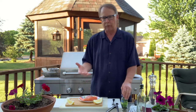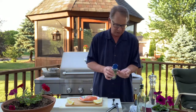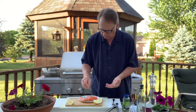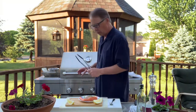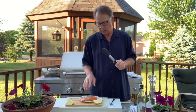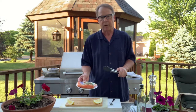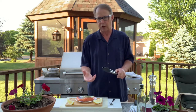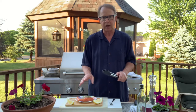Sometimes I'll glaze my salmon after I flip it with a teriyaki glaze or a soy mustard glaze, but salmon is such a great piece of meat that we're going to let the salmon be the star tonight and do it pretty much naked. I always like putting a little freeze-dried dill on my salmon — it adds a little flavor and makes a nice crust as the salmon gets caramelized. We salt it right before it goes on the grill because if you leave the salt on for a while, it's going to pull the moisture out of the meat. This piece of fish has been sitting out at room temperature for about 20 minutes to temper it, so we're not throwing a really cold piece of fish on the grill.